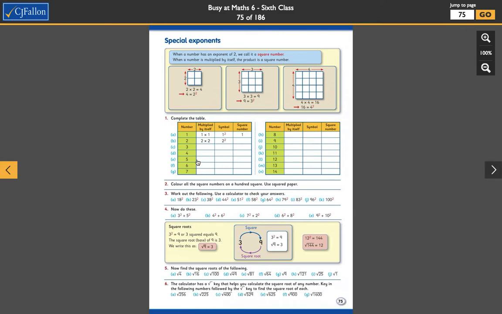So for number 1, the first column is just where you're multiplying the number you've been given by itself, 3 by 3, 4 by 4, 13 by 13. The next column is you expressing this as an exponent. You take your base number, which you've been given, and you say, well, I multiplied it by 2. The exponent is 2, 4 to the power of 2, and so on. And then the answer to those sums in this column. Then you colour in the 100 square, any square that has one of the numbers you get as answers here. You colour in the number 1 square, the number 4 square, and so on.